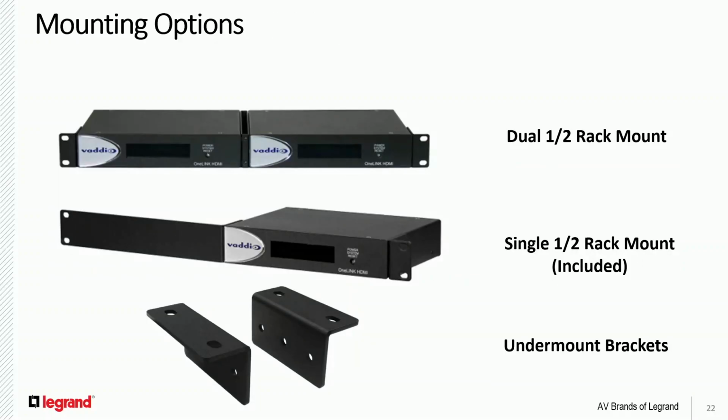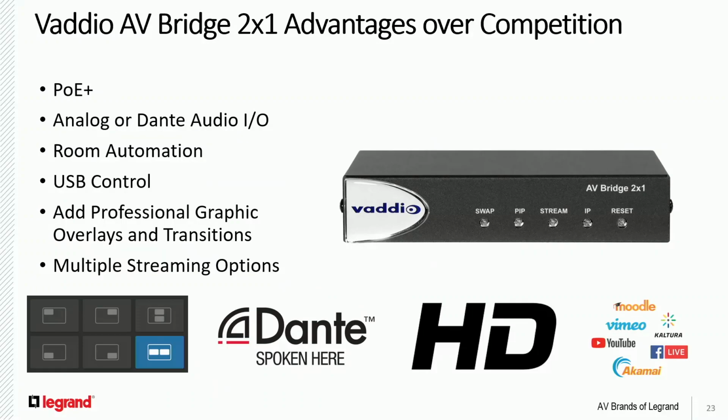We also have dual half rack mounting kits as well as undermount brackets available, but the single half rack mounting kit is the one we include.